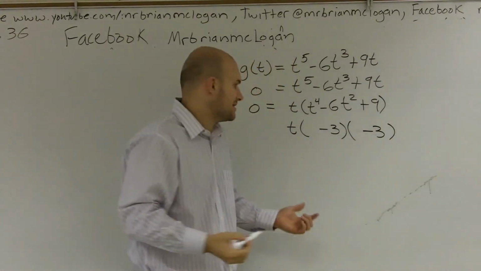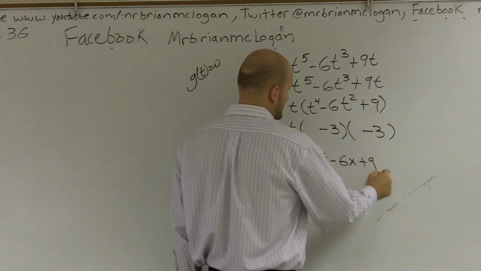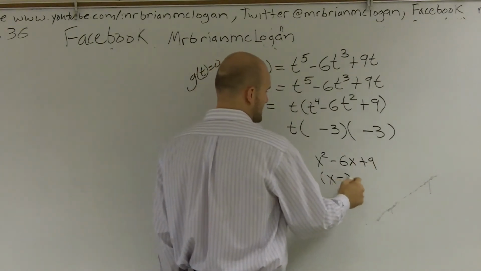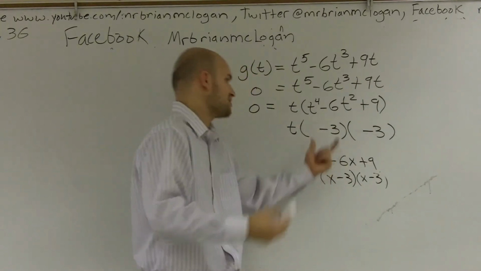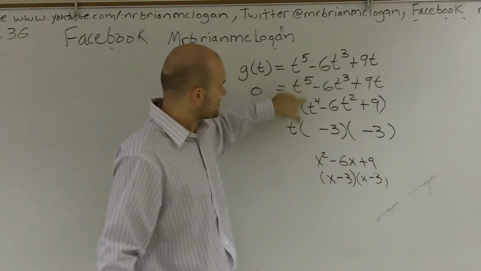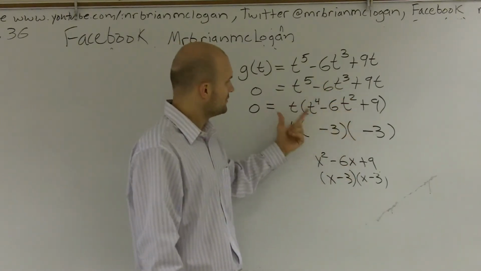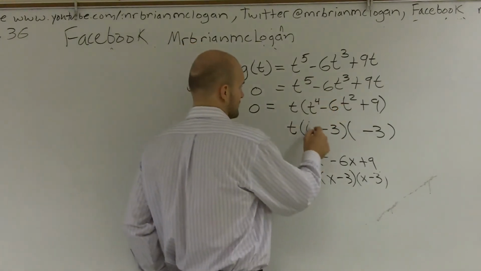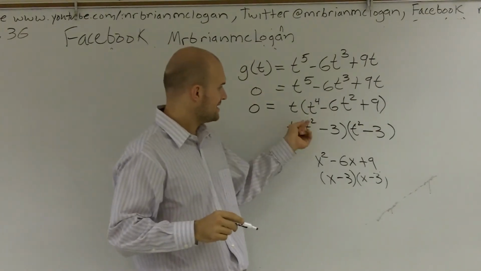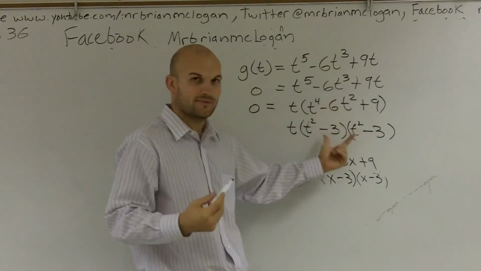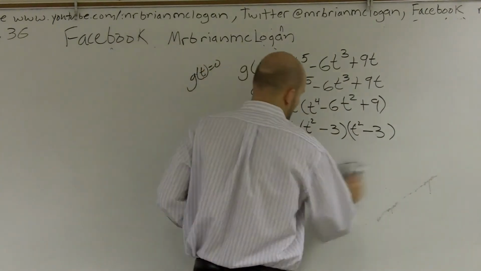Now, usually, guys, you're used to this. It's easy: x minus 3 times x minus 3, right? Everybody's like, all right, algebra 1, I got it. Here, we're not dealing with x's anymore. We're dealing with t to the fourth and t squareds. t squared times t squared gives you t to the fourth. And the t squareds added up together are still t squareds. So that's how I got the t squareds inside there.